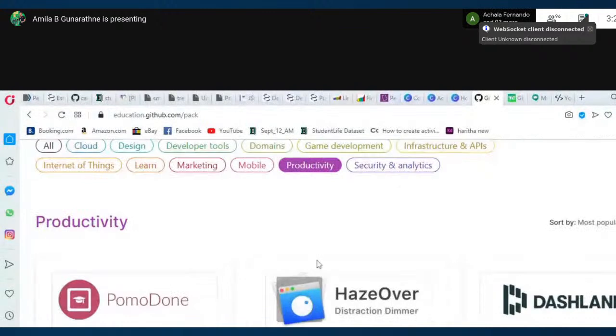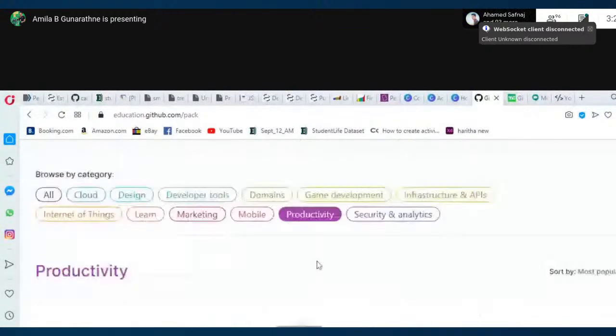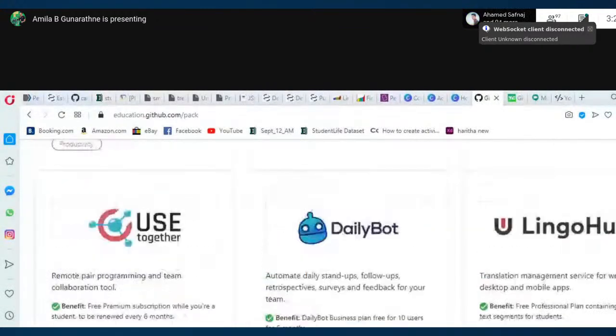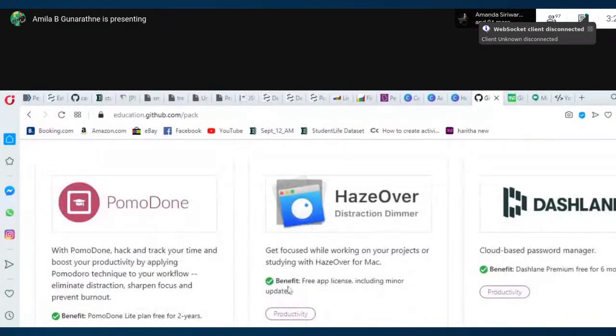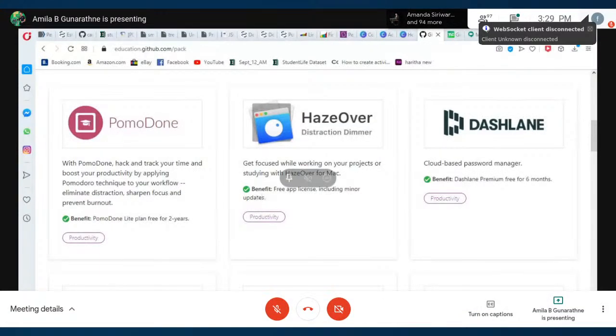These are tools that measure productivity and others. You can view them one by one, and they provide details of what benefits you can get if you subscribe to this tool, such as free applications including minor updates and things.